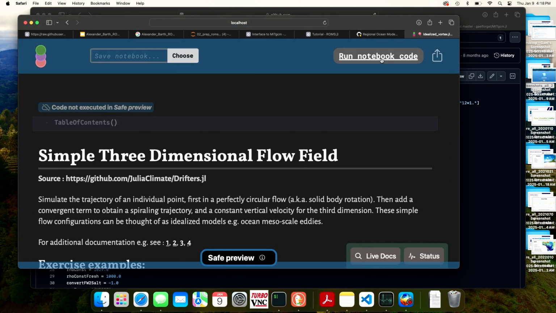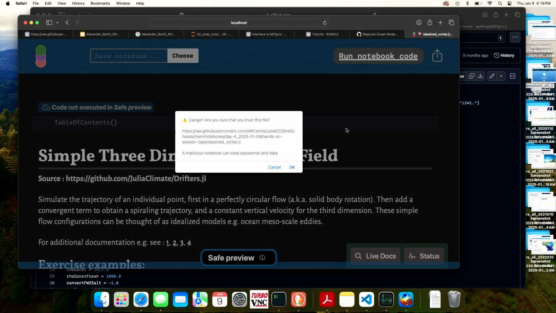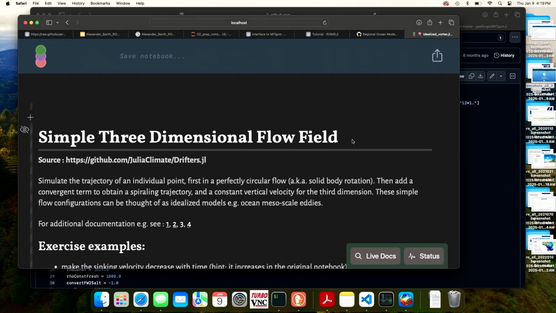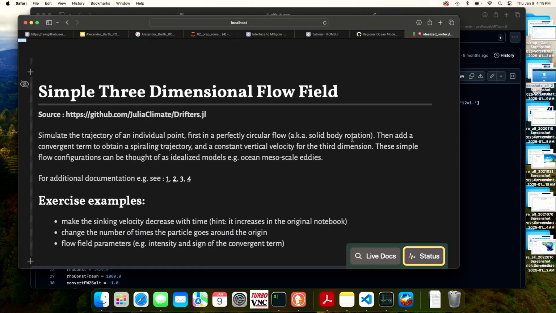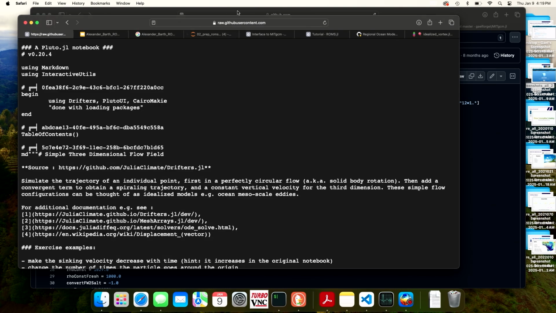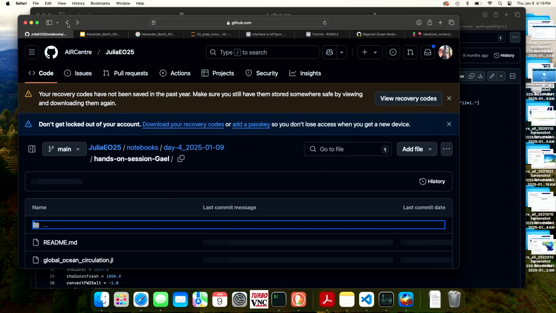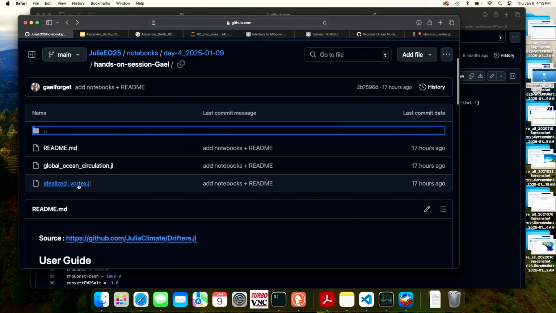By default, it's not going to run, so you have to tell it to run. But now what happens is the Pluto server realizes, and so just if you follow, because this is going to take a minute, try and do the same thing I just did. So you go here and you take this one that is called idealized vortex, right?